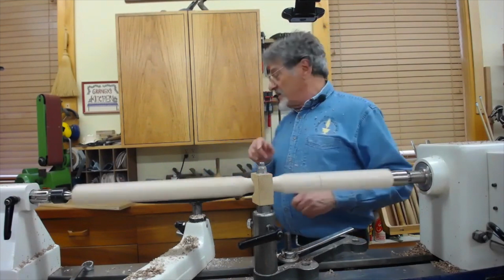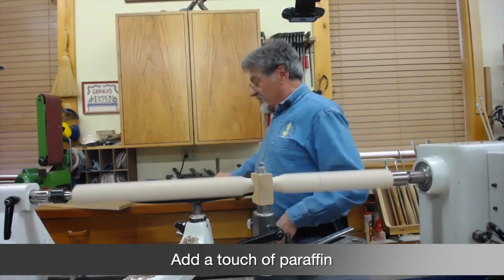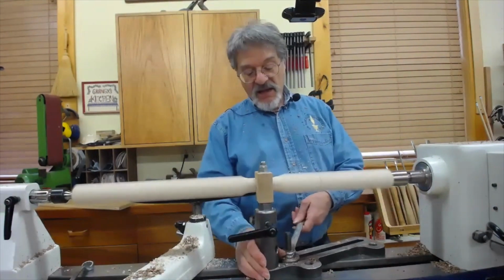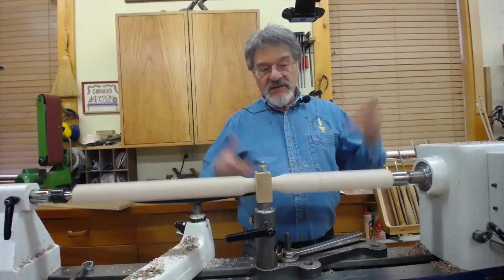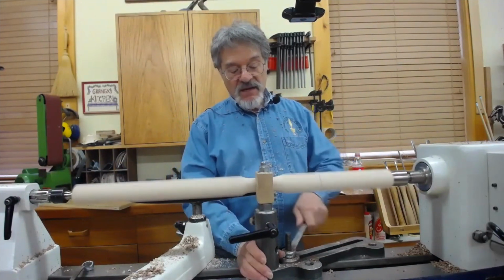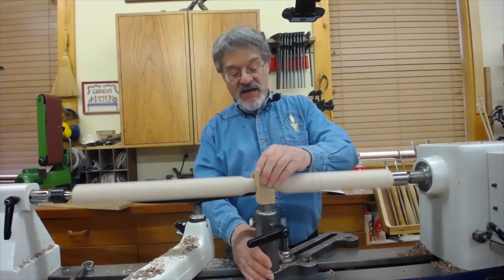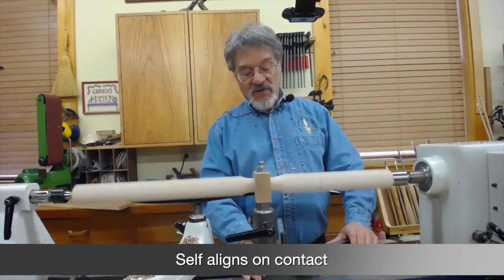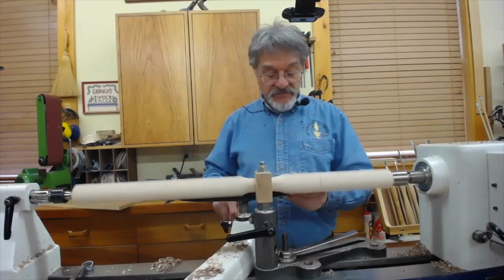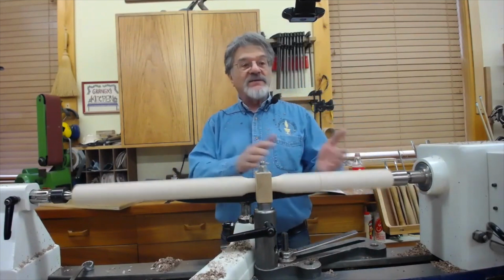But there's one more thing I have to do. Paraffin. Okay, make it a little more slippery. Turn the speed down a little bit. And there we go. And the steady rest is now applied. And you see how, no matter how I turn this, it aligns itself as it makes contact with the work. And you see, I can work on both sides of this.